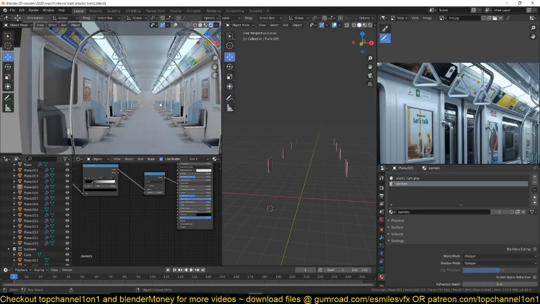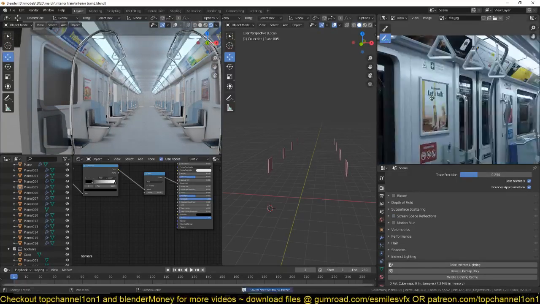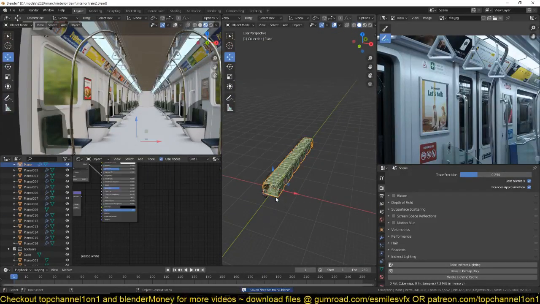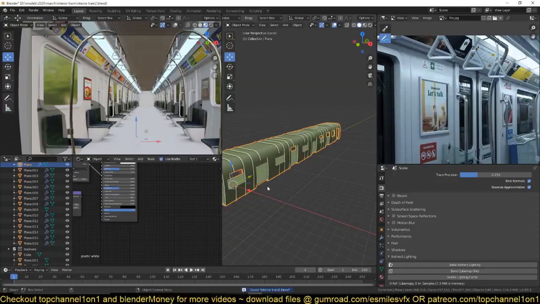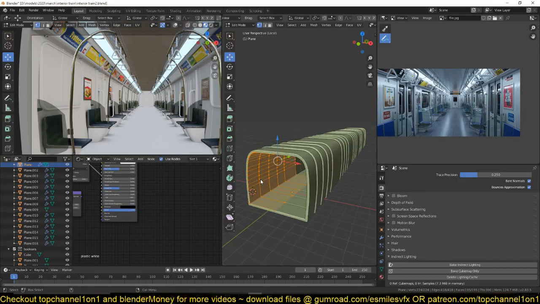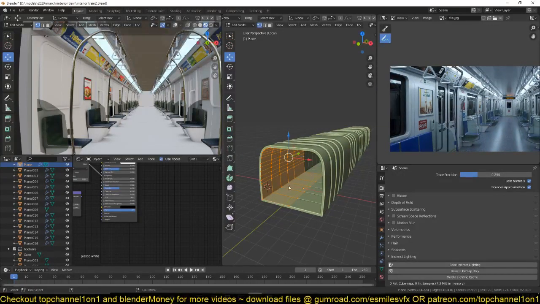I think things are coming together now. If we added screen space reflections, this is what we have. And we would also need to bake the lighting. But before we do that, I'm going to isolate this container. I just call it a container. This piece here and start adding some of those details there.